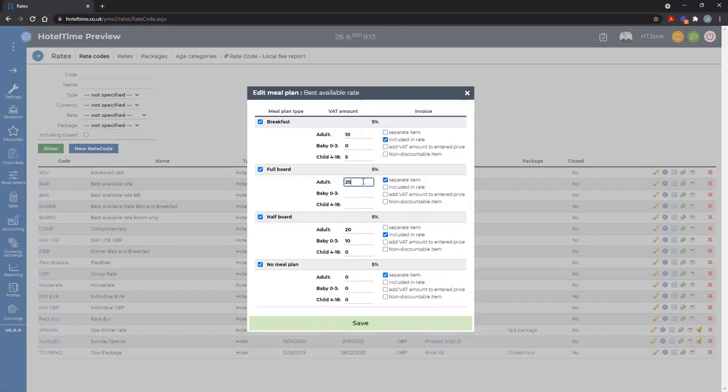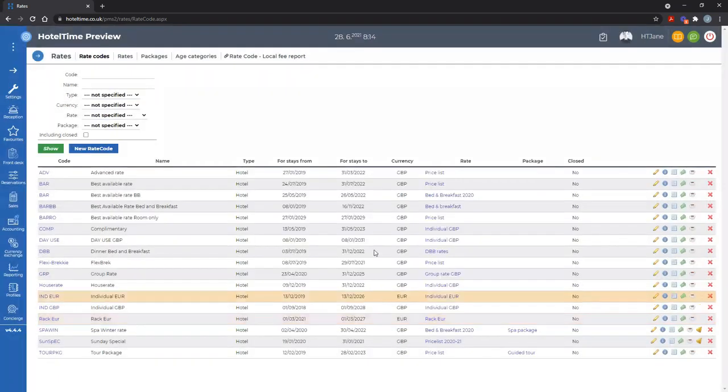I would like to say more about prices. We recommend you to set pure accommodation price in the rates. Rate code hold meal plan prices and package. So at the end, the total price can be just one item on hotel account, and after night audit, will system split these items according to settings in revenue center analysis. Guest receives bill with one item accommodation, and at the same time, your revenue department will see split items according to settings. That's lovely.